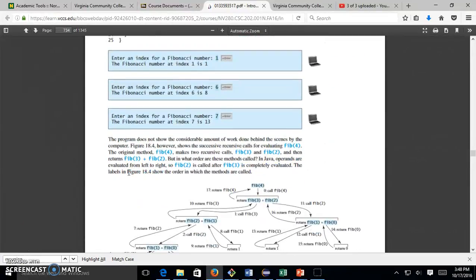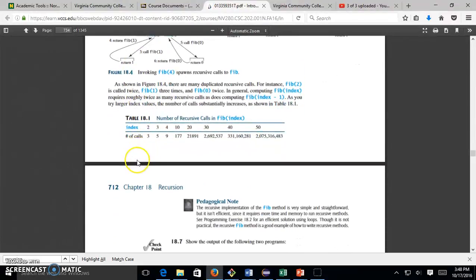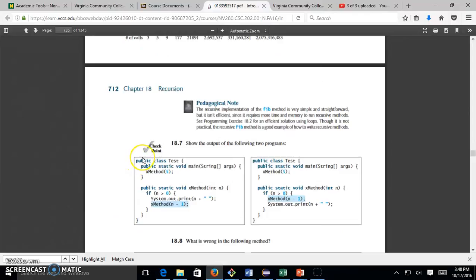So that is pretty much the pro of using recursion here. Right? The recursive implementation of the Fibonacci method is very simple and straightforward. But it's not efficient, since it requires more time and memory to run recursive methods.